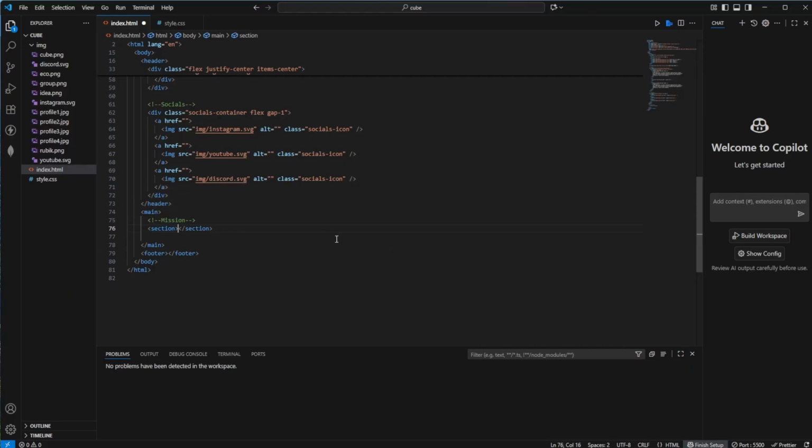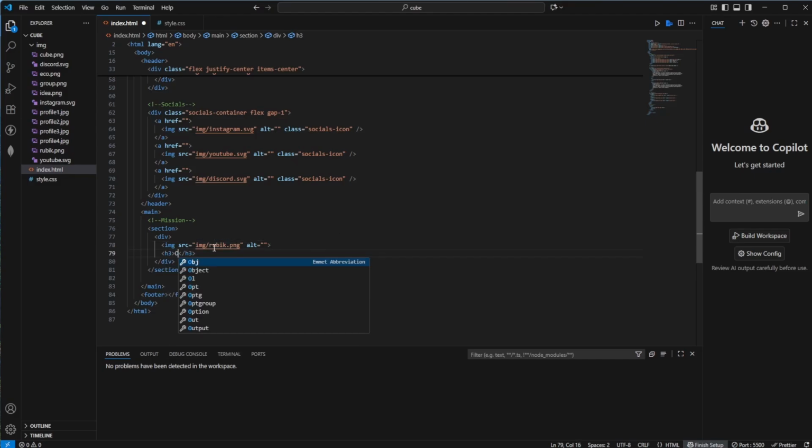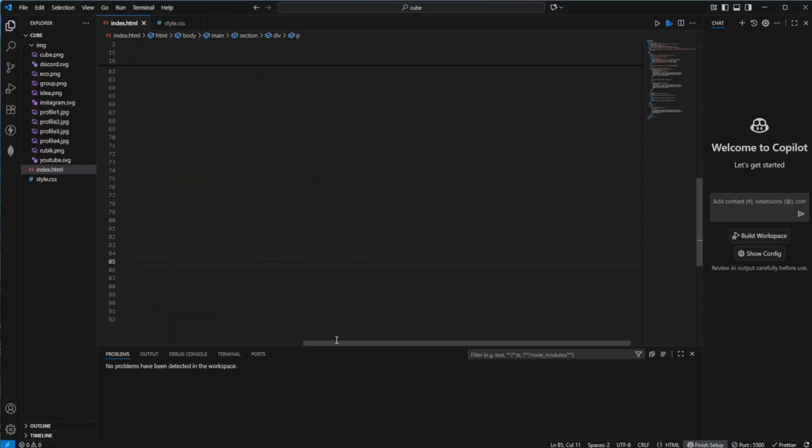Inside of this section we are going to create a div, and inside of this div we probably have an icon that targets the Rubik.png, for example, but this doesn't really matter too much. We are again going to use an H3 and we say our cubes, whatever, and we have a placeholder paragraph of 30 words again, for example.